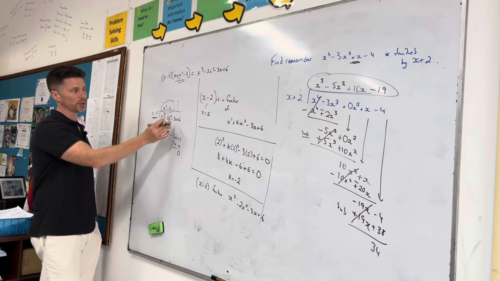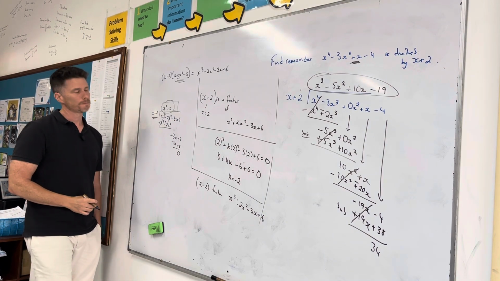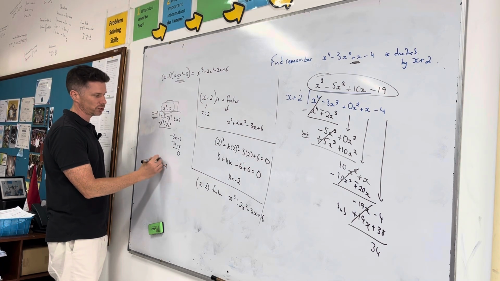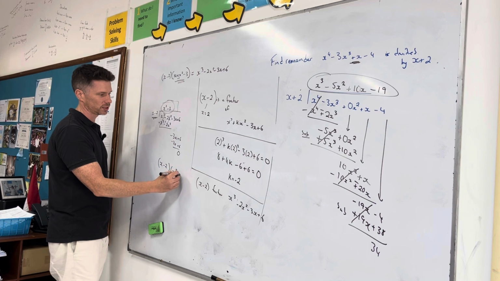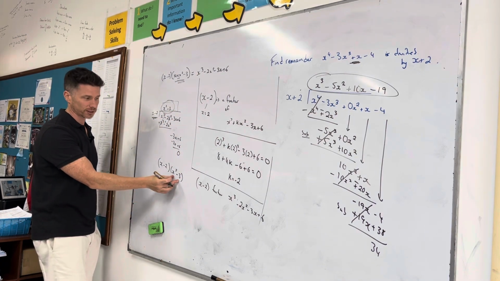They cancelled out, so we brought down both of these next, just to have 2 terms to divide this into. Okay, so we have this. We know that x minus 2 times x squared minus 3 gives all of this. It's not fully factorized, though. I have to factorize this quadratic.